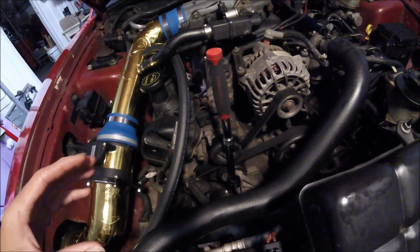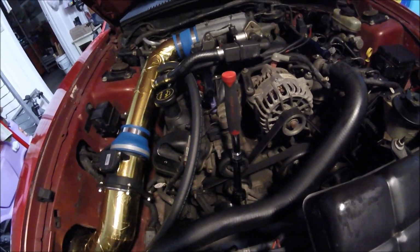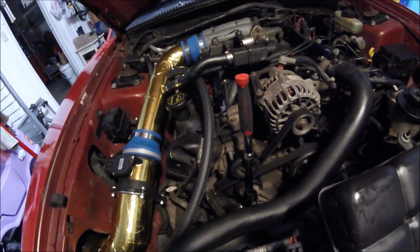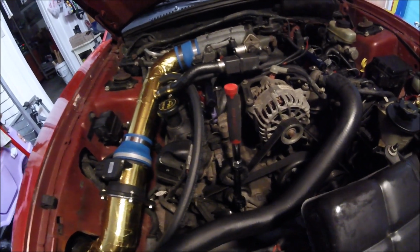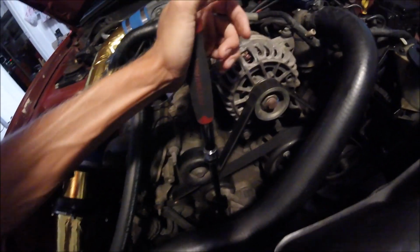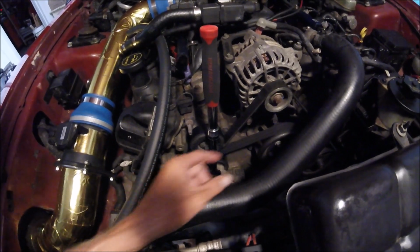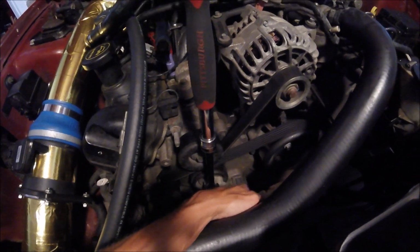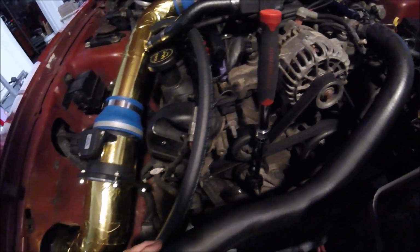Now if you want, you can look up a diagram on how this belt goes, take a picture of it, or sketch it out on a piece of paper. Just know which way this belt's going before you take it off. Then all you have to do is push this back, and that'll release the pressure on the belt. Make a mental note of where the belt's placed. You're going to see where it rubs the most, and you're going to want to keep it in the same location, just so you don't have any problems.